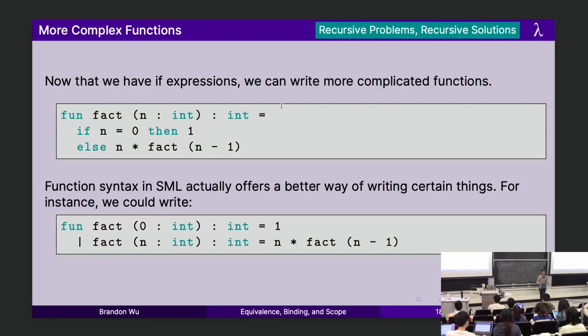With patterns, if I get an input, first I'm going to step linearly through the clauses. Suppose I have fact of 3, okay? I take the 3, and I go to the first clause. Does 3 match to 0? It doesn't, so I go to the next clause. Does 3 match to any variable n, like a binding to variable n? Yes, it does, because this pattern matches anything. So if I had fact of 3, I would go into this body with the binding of 3 to n.